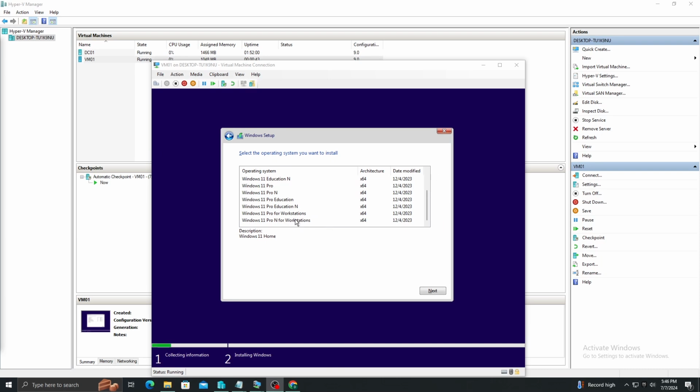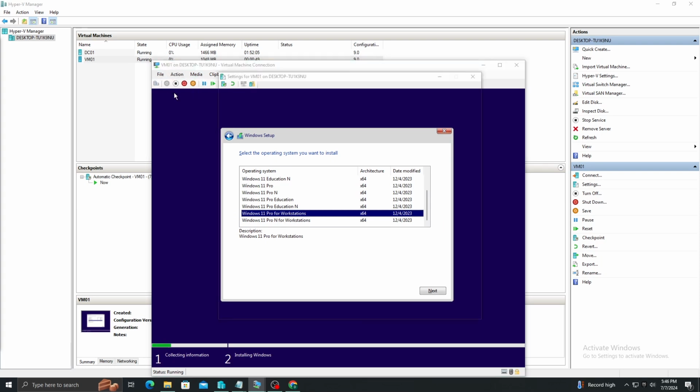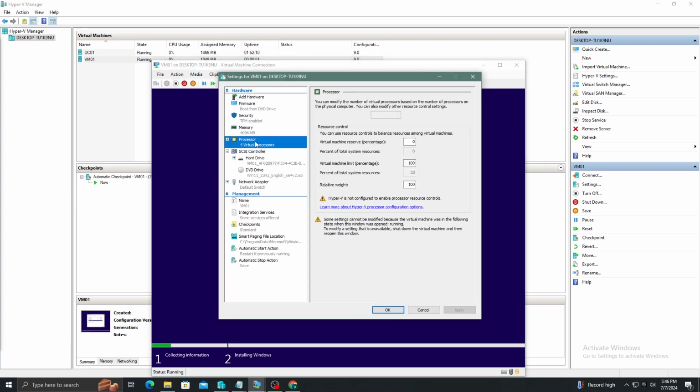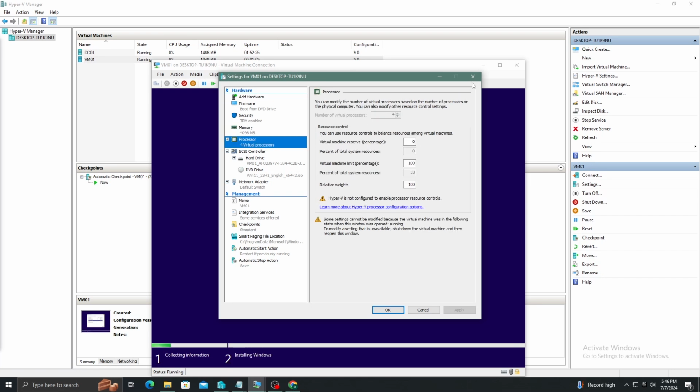All right, so we are back here again after we applied the fix. Oh, another thing you might want to do while the machine is off, you may want to go to processors and make sure that the number of virtual processors is set to a minimum of 2. It's grayed out right now because we have the virtual machine on, but you have to shut it down to make these changes. As well as the RAM, you want to have a minimum of 2 gigs. So we're going to use 4 gigs and 2 virtual processors, right?